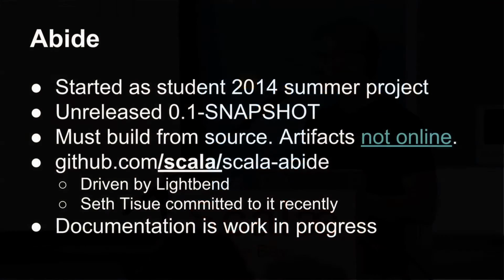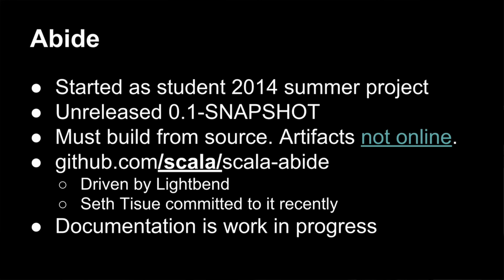Okay, another static analysis tool that exists is Abide. It started as a summer student project in 2014. It's owned by the Lightbend Typesafe folks. The bad news is it's never really been released. It's not a project that's reached critical mass, but it has a tremendous amount of potential in the sense that it has a really good architecture for analyzing code, and it can do so more quickly than some of these other tools that I'm talking about because it's built to make the analysis happen in fewer passes over the code. But you can't really recommend it because it's never been released.